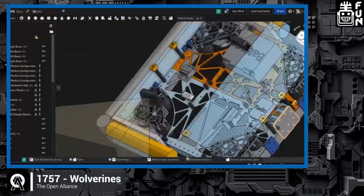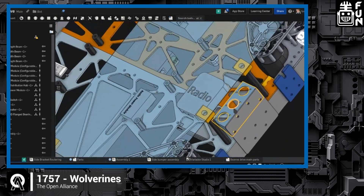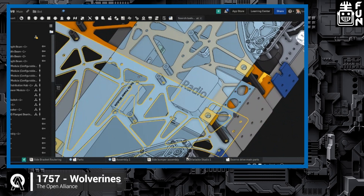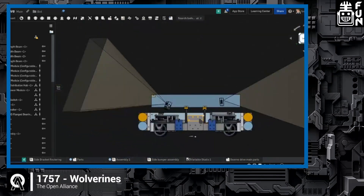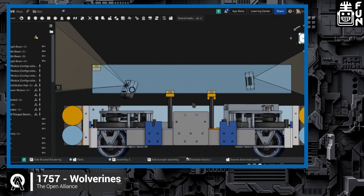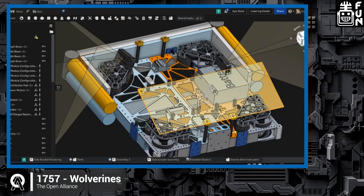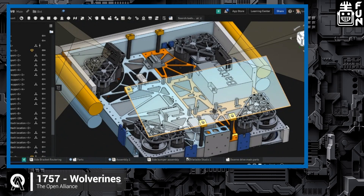Another thing I want to point out is with regards to ease of access in both the pits and on the field — we also have this electrical panel with D-style connectors, best described as motherboard plugs. There's going to be a USB, an Ethernet, and a USB port so that we can have access to the innards of our system without reaching under the bot. This fits very nicely within our bumpers with a good amount of clearance. In front of here is a 16th-inch polycarbonate plate so that when there are errant game pieces, they don't accidentally fall into our bot. If a cone or cube gets in there, we can just turn around a little bit and shake it off.